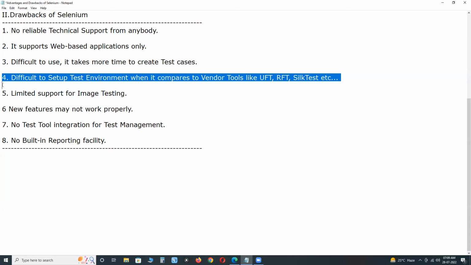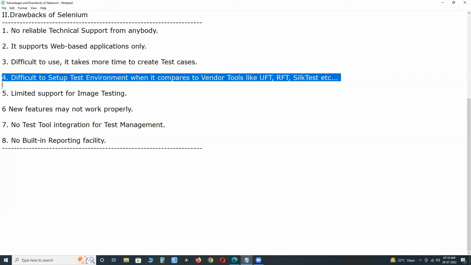MS Access engine is built in with UFT for supporting SQL commands. Next, a built-in Excel-like spreadsheet, not Excel, for data-related operations. Recording is a built-in feature, checkpoints are built-in features, built-in editor is there.